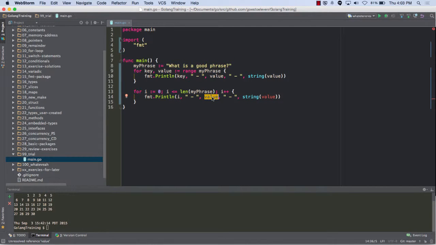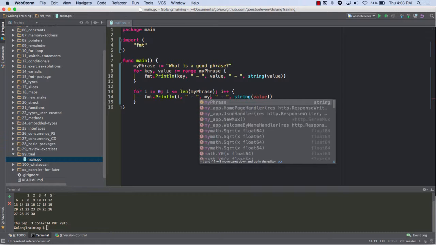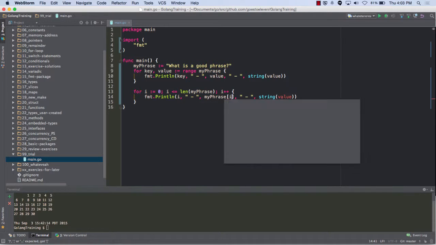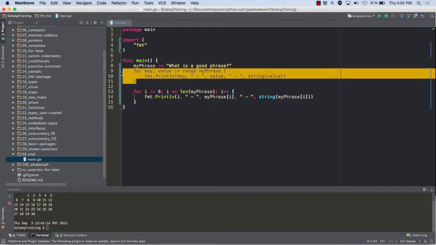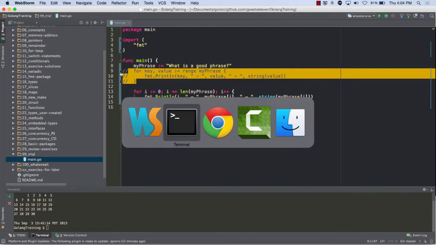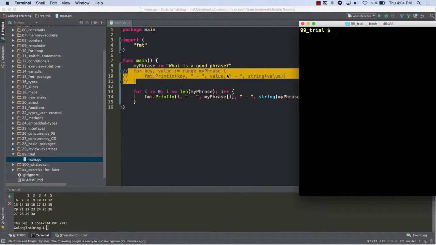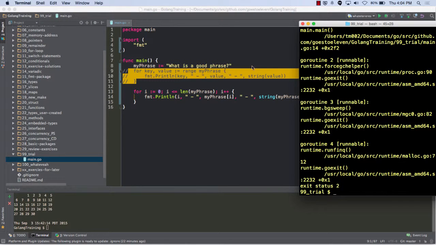So i, and then here I need myPhrase, and I need to access it as an index, like give me the 0 position, give me the 1 position, give me the 2 position, the 3 position. And then here I could take that position and turn it back into a string, so that's the equivalent of value. And so let's comment that out. So I don't think you need the equals then. That's going to be one too many. Kabam! One too many? Maybe.